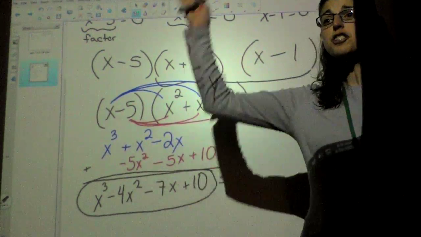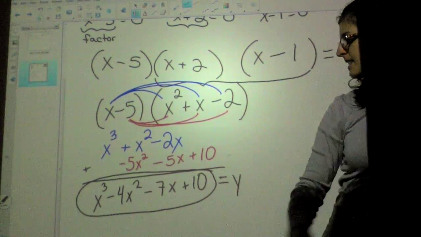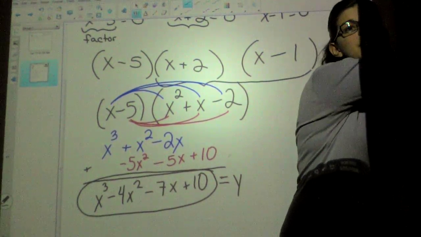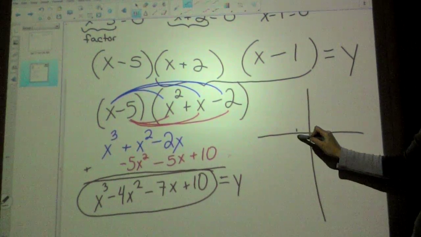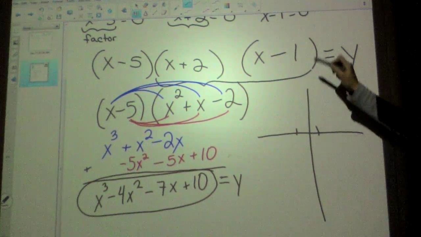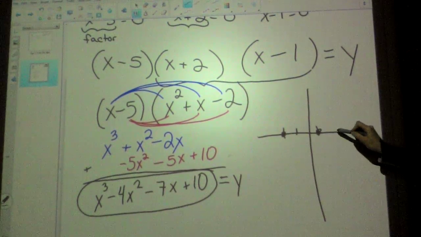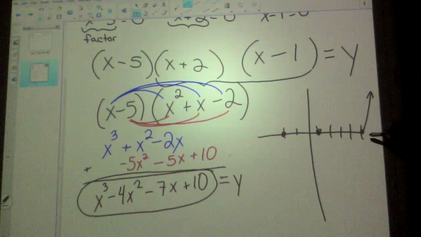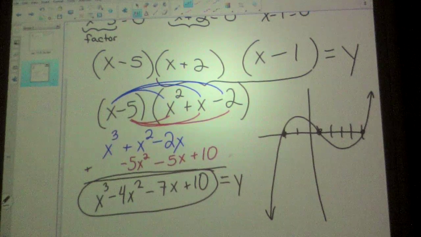In fact, that just changes the direction. So if your graph is like an S, like this, and actually this one would go up to the right. So there we go. If it's an S that goes through the x-axis 3 times. Okay, so here's your x-axis. This one goes through at negative 1, positive 1, forgot what I was doing there for a second, and it goes through at negative 2, and it goes through at positive 5. Okay, and it goes up to the right. Okay, and it goes down to the left.